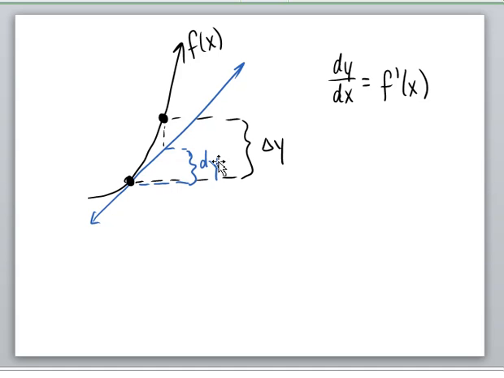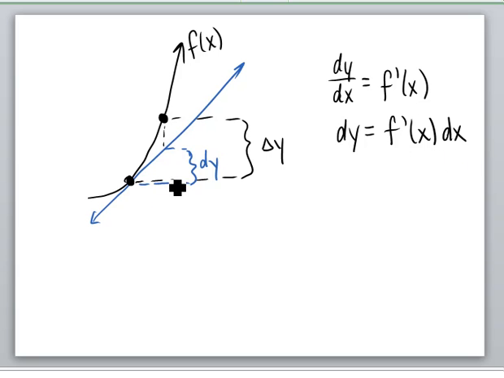A differential is a dy over dx. We've seen dy over dx's in our derivatives. dy over dx equals f prime of x. I could solve for dy over dx, or for dy, by multiplying by dx on both sides. I do want to go ahead and show you that. So we're going to denote dy is equal to f prime of x dx.